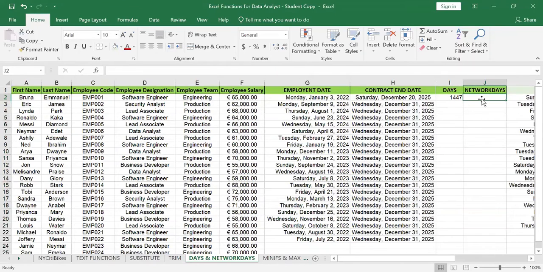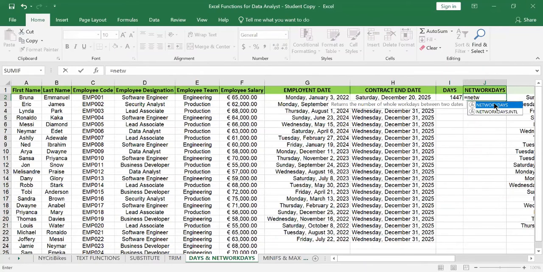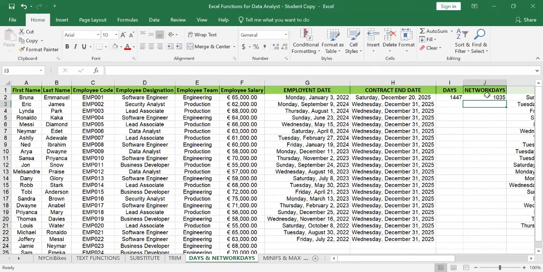What about network days? Like I said, let's see the difference between the two. I go over that again, equals to network days. I double click this. I will select start date. This one you have to select the start date first, and then end date. I'll select the end date. If I actually know the number of holidays that are there and I have a column for it, I can definitely pick it out and add them over there. So I press enter. So we can see that this is excluding weekends and holidays for the network days.